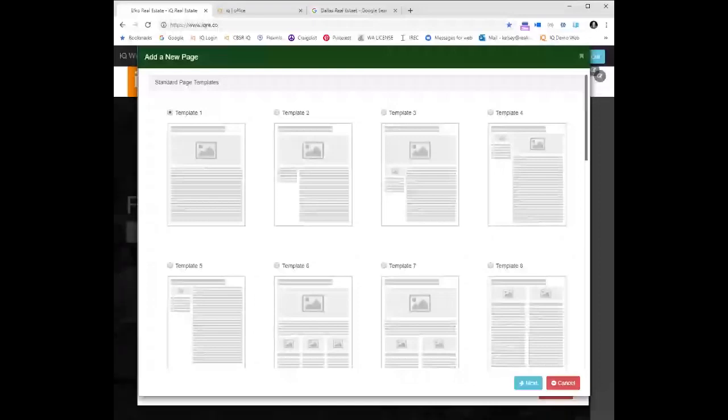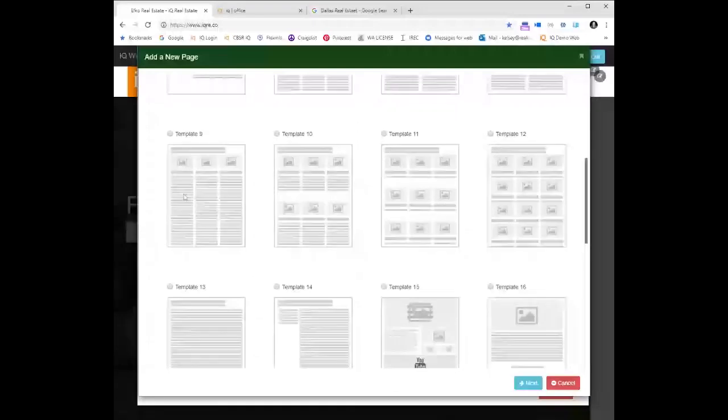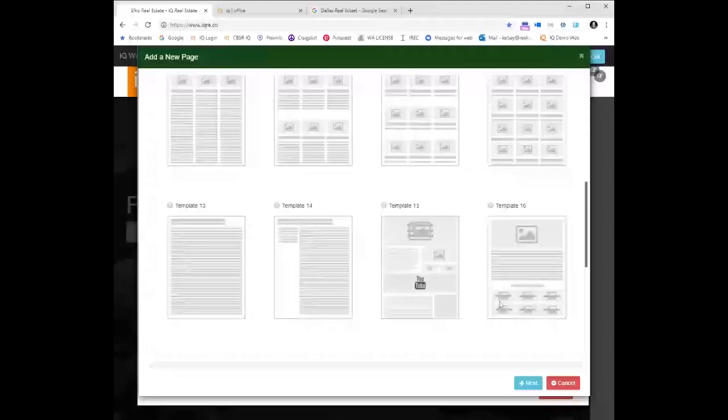You're going to have a choice of doing a static page. A static page means once you put the information on the page, it always stays the same until you go in and manually update it. So this would be a really good place to do something like an established subdivision about page, or your past sales from last year, or if you would like to do an about you page that is bigger than the about page that's automatically generated for you on your company's page, you could create a static page that had that information.